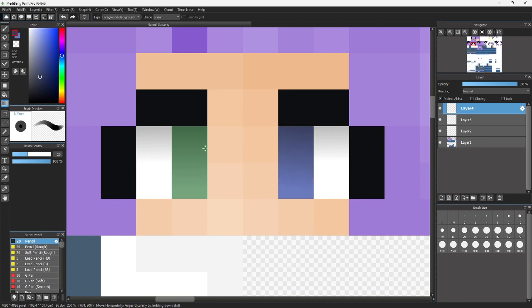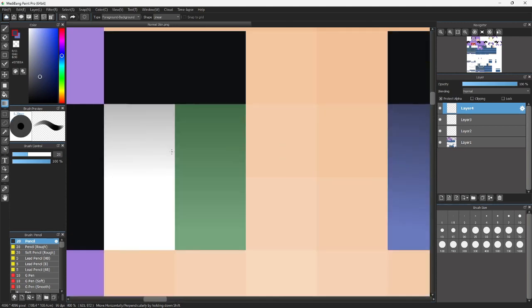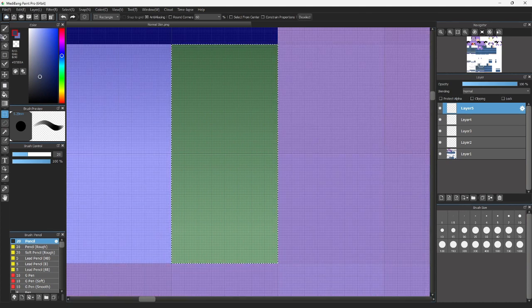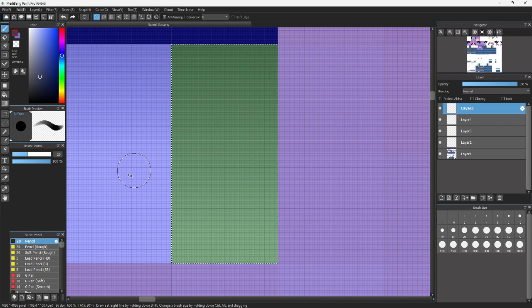As you guys can see, now that we have this, we can go on to the actual details on the eye. So I'm going to focus on the green eye. I'm going to make another layer, and I'm going to use the select tool to select the green part of the eye, just like so. You can do it a different way. I just like this way better. Now the design is honestly up to everyone, but this is just the way I do it. I like my eyes to be pretty simple and easy.